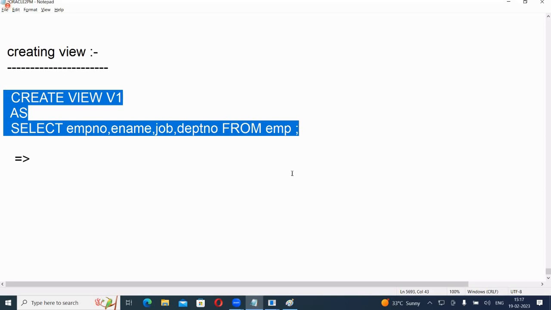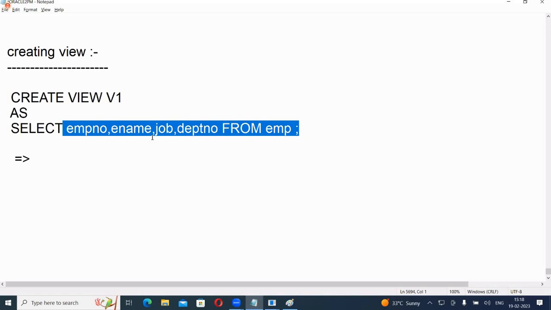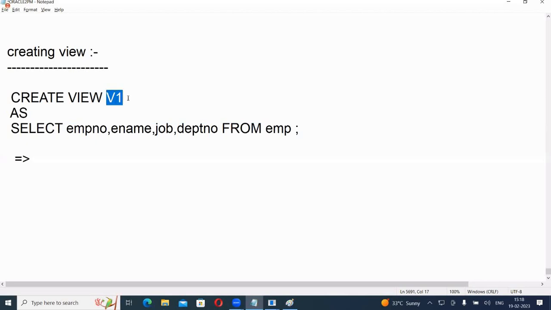It stores the query, but not the query output. Query output means data. Data is not stored in a view. That's what I said: a view doesn't store the data.